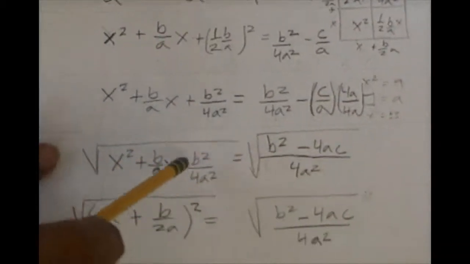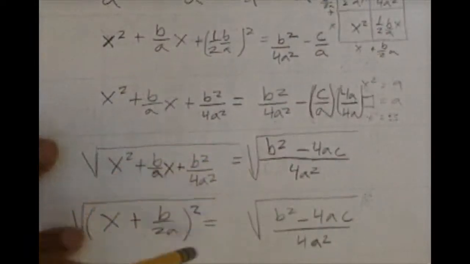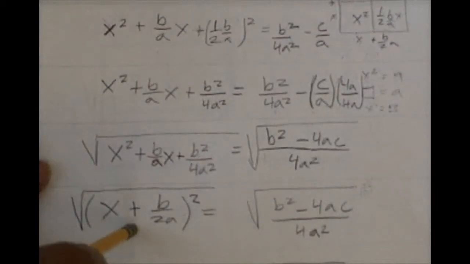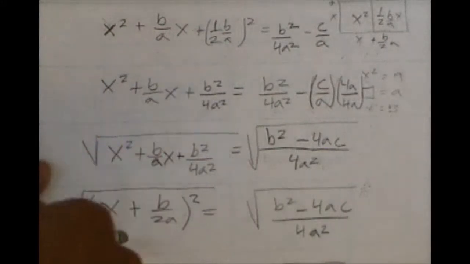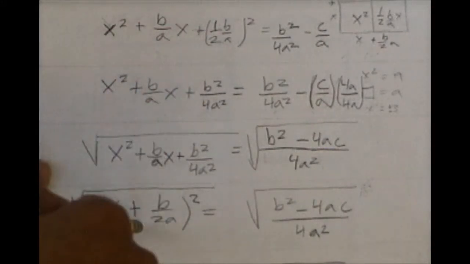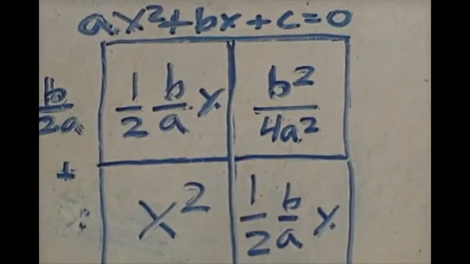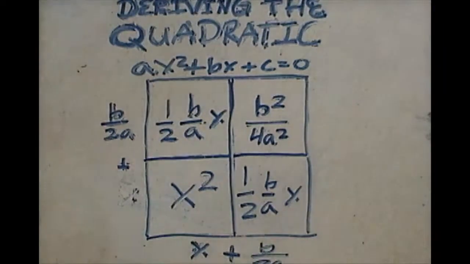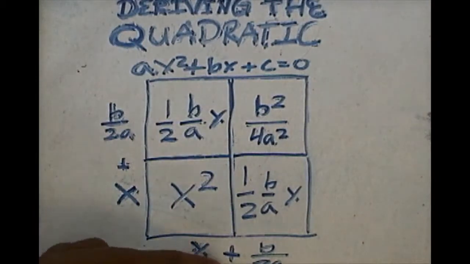Now that I have it in this form, there it is. If I square root it, I can go directly to this. But to make it absolutely clear what we're doing, this is the complicated way of saying this. So here's the whole rectangle. Here are the two sides, literally. When you look at this, let's zoom out a little bit. You can see that this side is x plus b over 2a, and this side is x plus b over 2a.